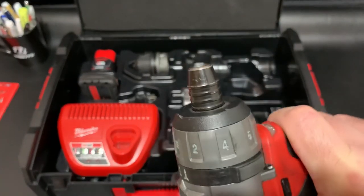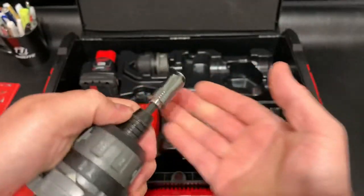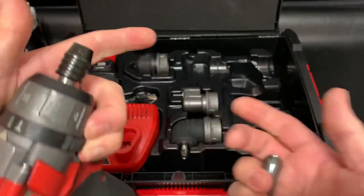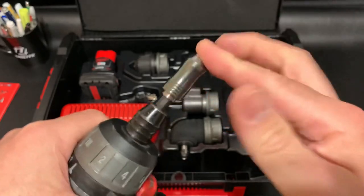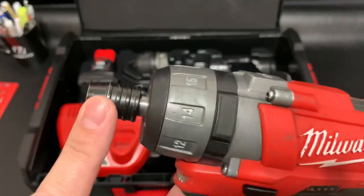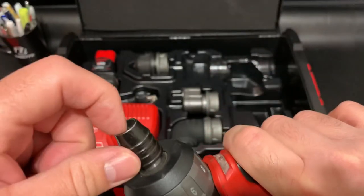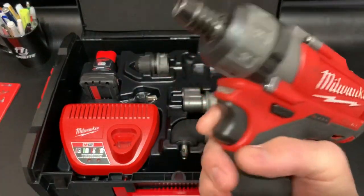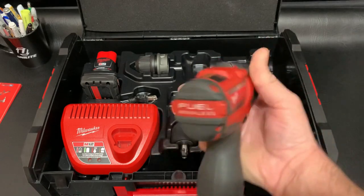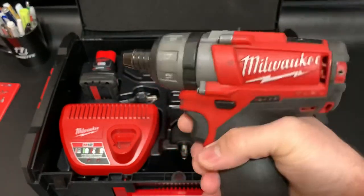There's a comparison to both of them on size. We got speed one, speed two, 16 clutch settings, a drill mode and a hammer mode. This one doesn't have a hammer mode — it has a screw mode and a drill mode with 18 clutch settings. Love this color. This thing is my favorite chuck of all. It springs out super easy. I love that one-handed operation — one handed and it's out. This is my favorite Milwaukee chuck of all. There's no magnet in there so it doesn't stay — it shoots it out. When you have one hand tied and you grab this thing, you can grab another chuck and do it all one hand. Just wish it was slightly smaller and stronger.